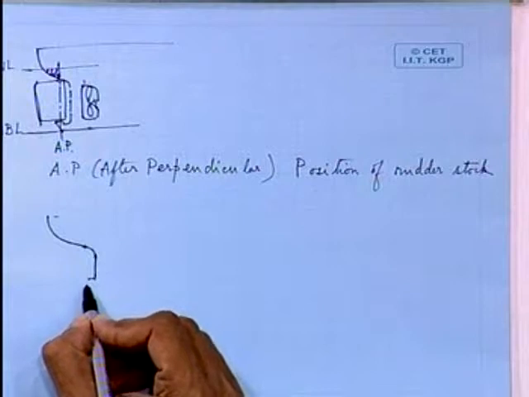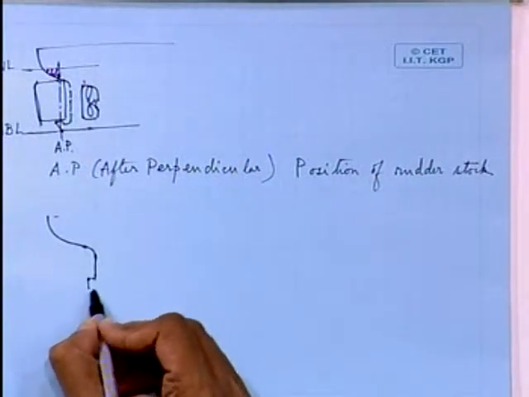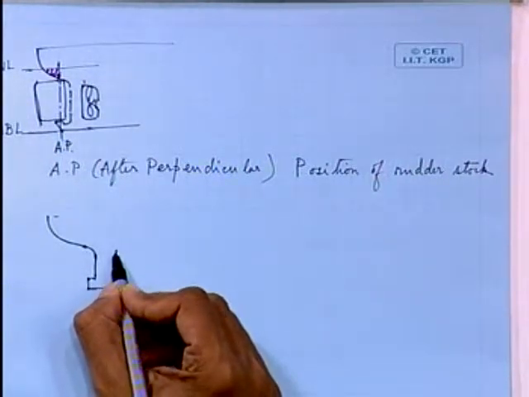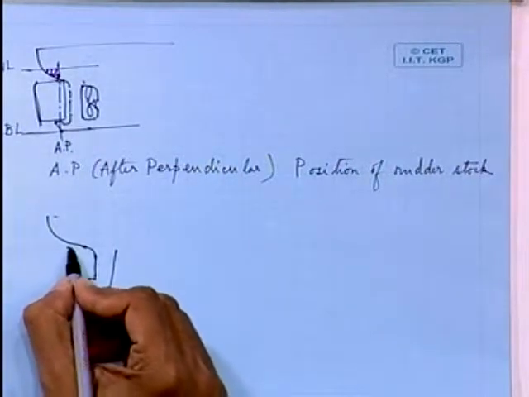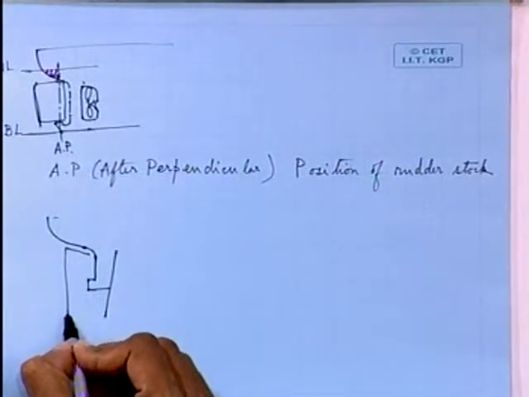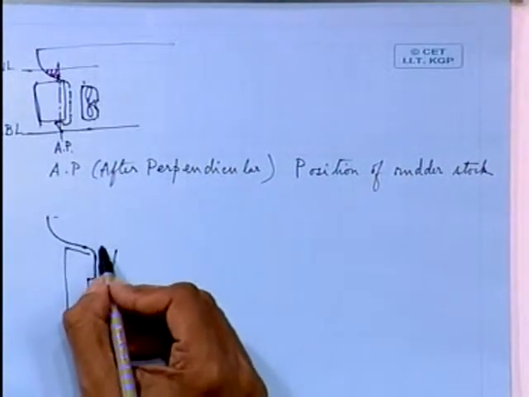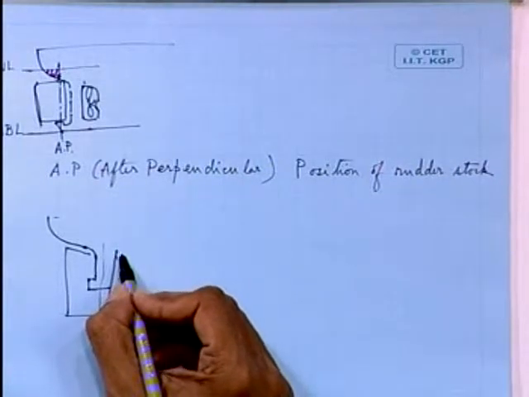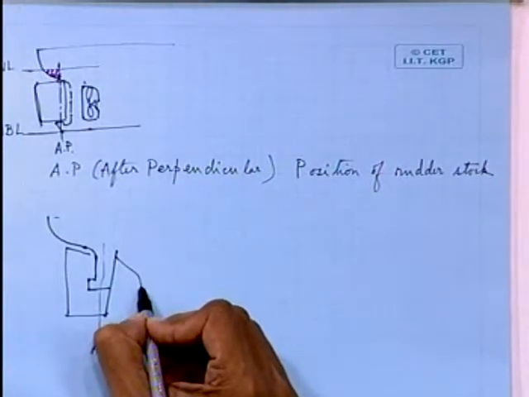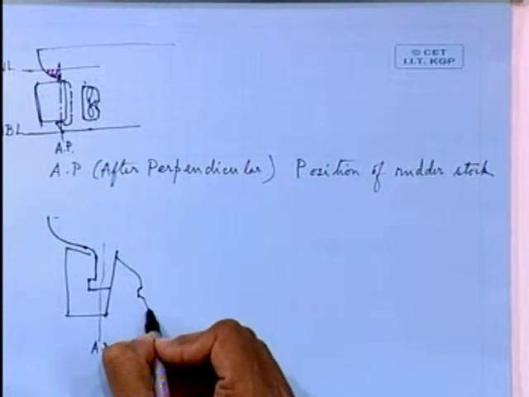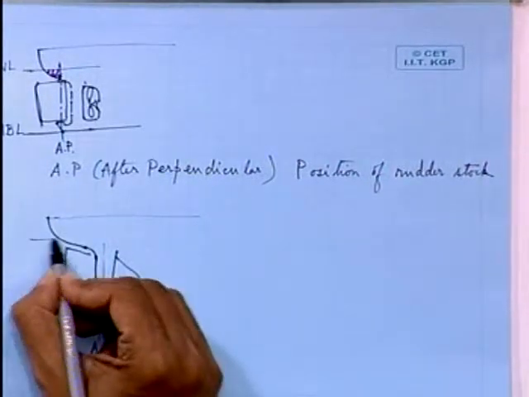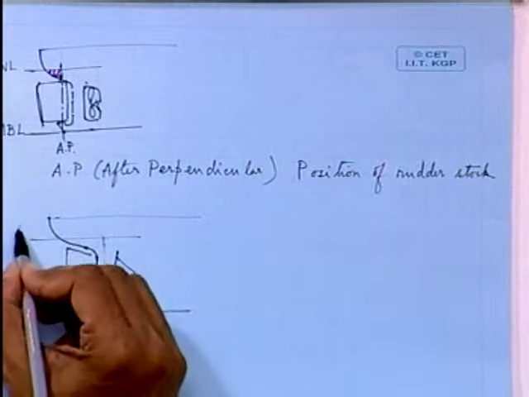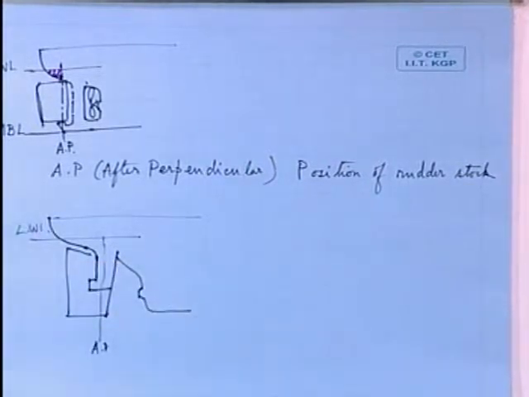so here I am just finishing the drawing. Here you have the house for the spade rudder. So this will be the position of your AP, right? And again here this will come, so your dead water line will be here, low water line. So this is the position of it.